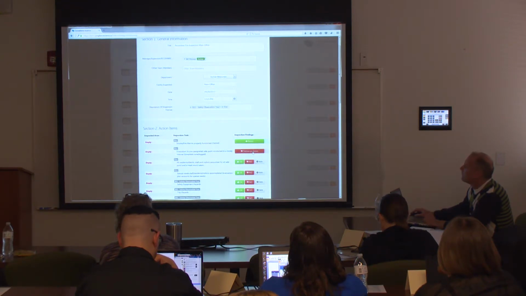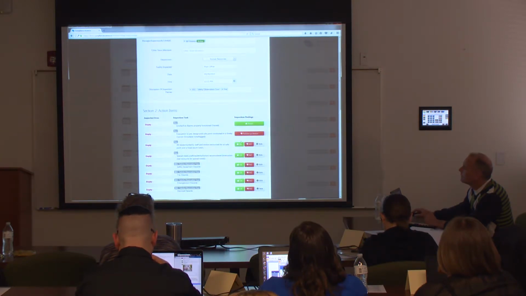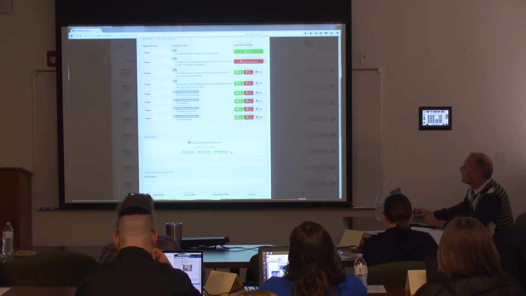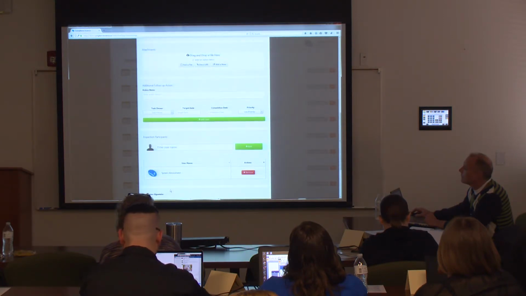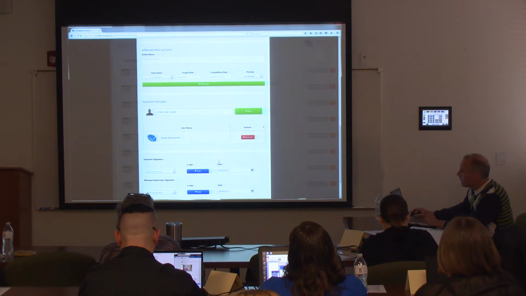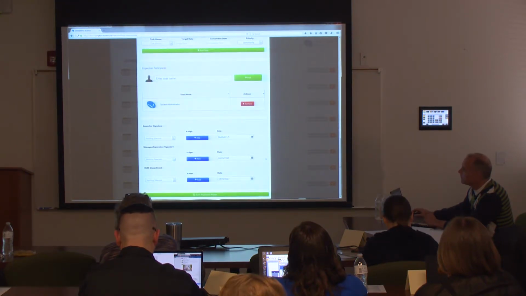So that'll sit on there as a follow-up item until Ken completes that, and then it'll have an approval button on it that I can then go in and review and make sure that it's done. So this will be live until it actually gets signed off on as complete. So we've got the same sort of signature workflow here that we have for, I think we showed it on incidents last time.